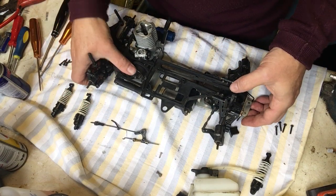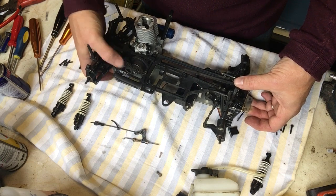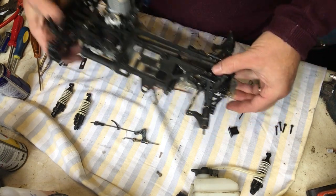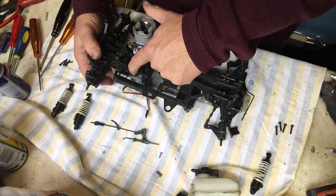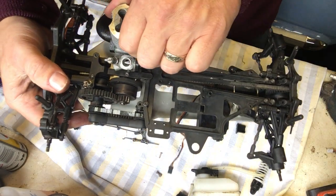So now by turning this drive belt, it now turns the front and the rear drive shaft. So we've now got a 4-wheel drive car. Now from here we can now tension the engine, and if you've seen my video on spur gear adjustment, that's the spur gear there, and you can see here the engine's wobbly.